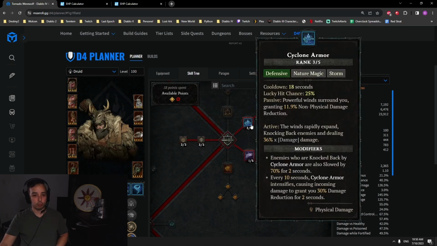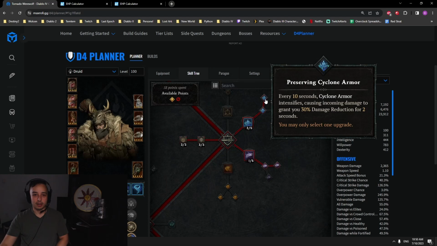So if you're trying to proc your Earth and Might and there's a bunch of enemies around, you can maybe try to knock them back and have a couple more procs with this. And then every 10 seconds, Cyclone Armor intensifies, giving you 30% damage reduction for 2 seconds.